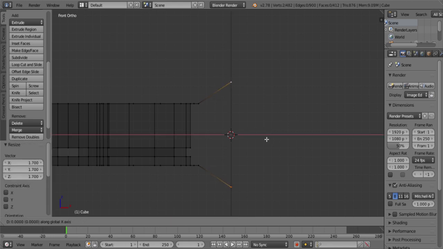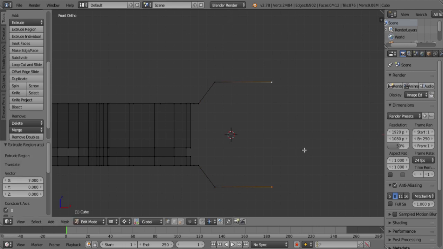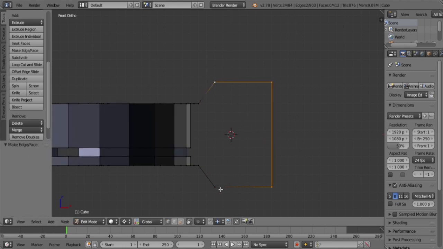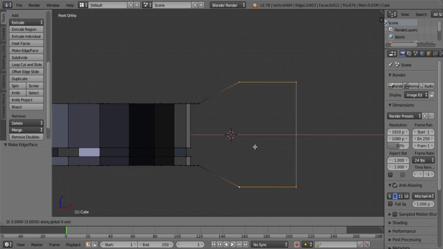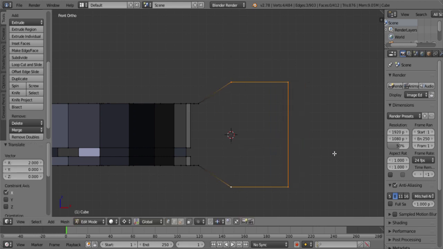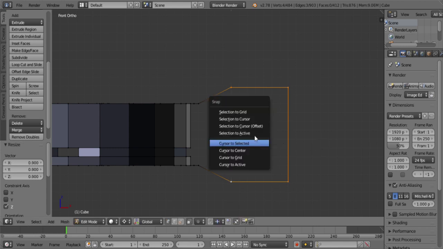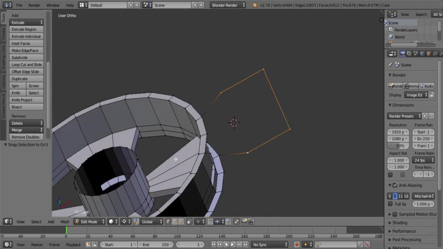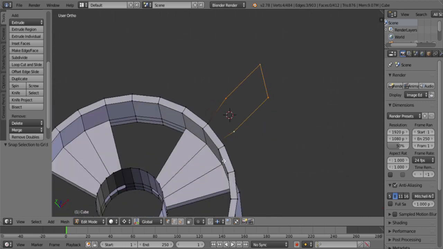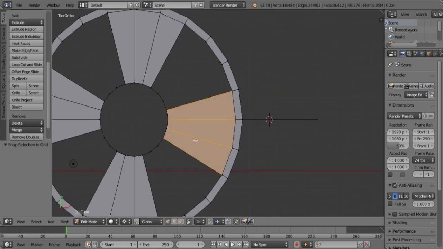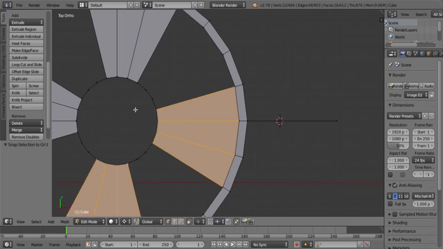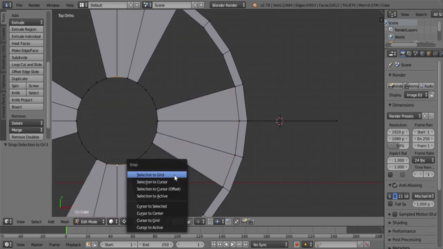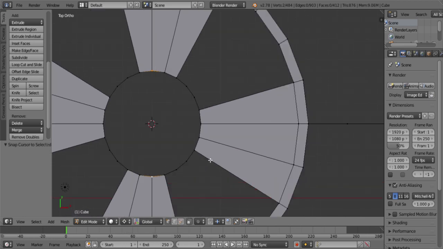Yeah, G. Extrude. It's a little bit exaggerated, I think, but never mind. Scale Z, sort of like this. That's good enough. Snap selection to grid. Yeah, this is good. I'm going to switch my cursor back to the center. Snap cursor selected.